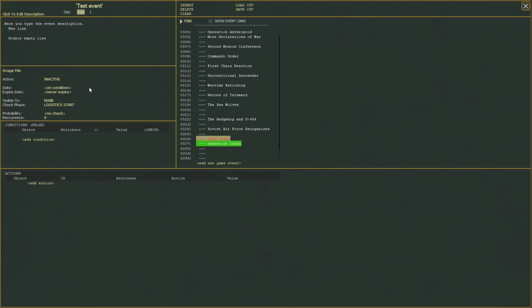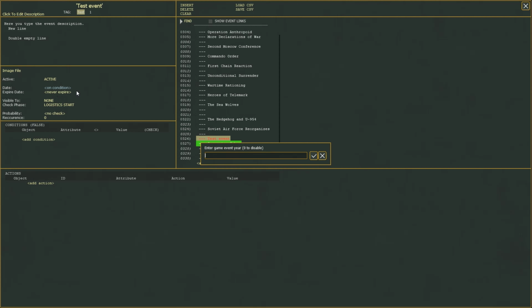Here we have not really the triggers, but some conditions. Any event has to be activated, otherwise it will not fire. Date and expire date: date refers to the very first date after which this event can fire, and expire date is the last possible date after which the event will never fire anymore.